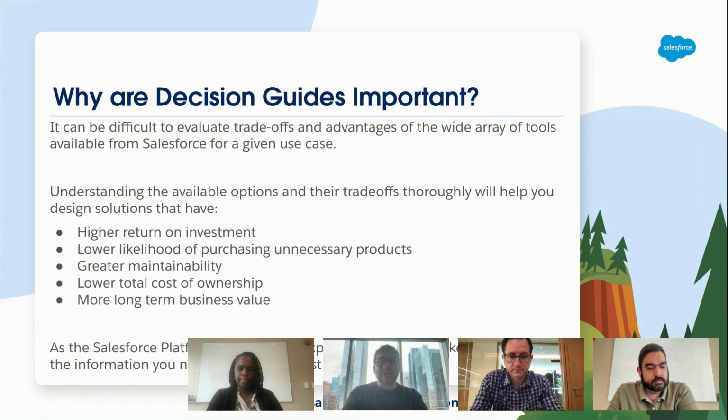That doesn't only hurt your implementation or add cost and increase your timeline. It also means longer term you're going to have to maintain all of those customizations, and somebody's going to have to be responsible for saying, why did we even do this in the first place? Oh yeah, because we picked the wrong tool and we had to make it work, right? So it is going to lower the chance of having that happen, and then 18 to 24 months out something breaks, and it's going to be a lot harder to fix than it would be if you had made the right selections in the first place.